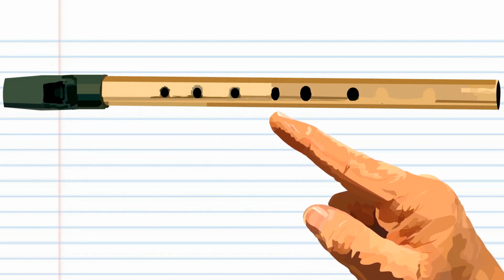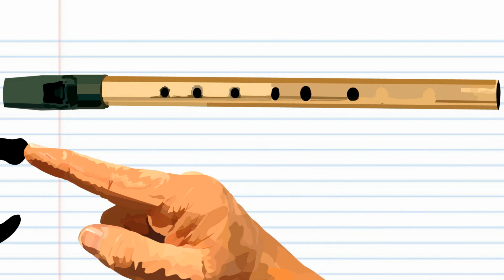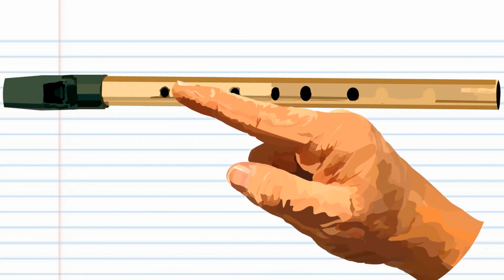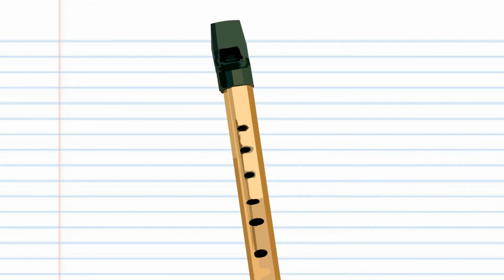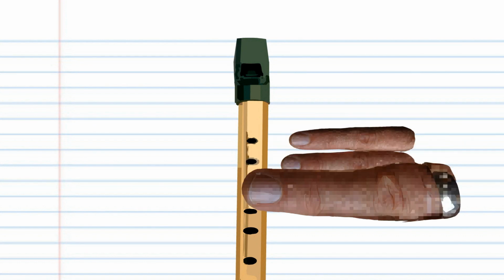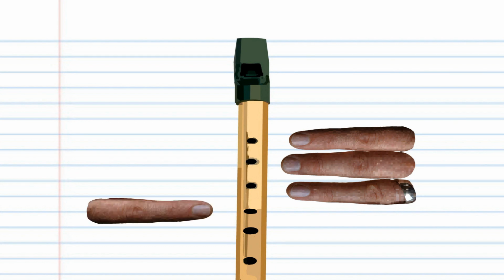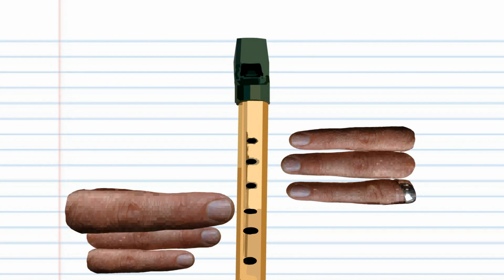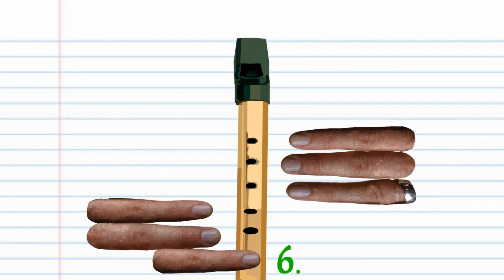This penny whistle is in the key of C, but don't worry if yours isn't in the key of C, because for this lesson, it is the finger holes that are important. When holding your penny whistle, remember that your left hand is positioned closest to your mouth and uses fingers 1, 2, and 3 to cover holes 1, 2, and 3. The right hand is positioned so that fingers 4, 5, and 6 can cover holes 4, 5, and 6.